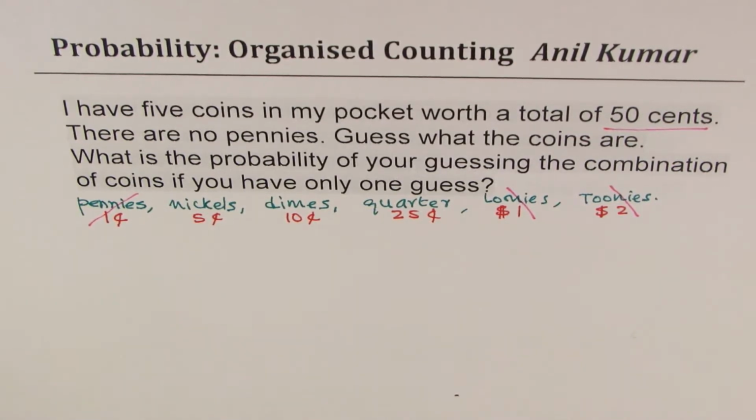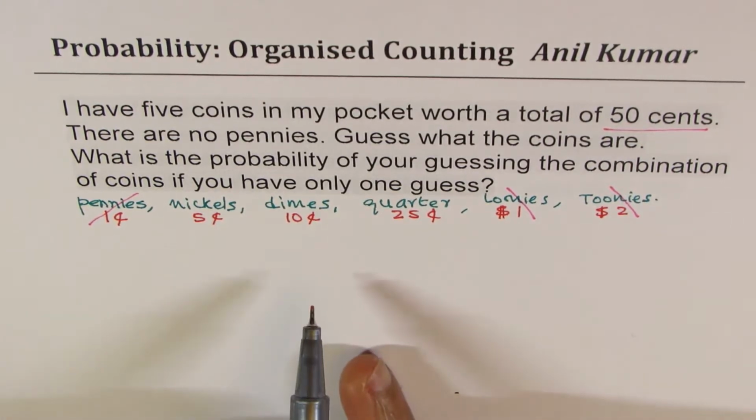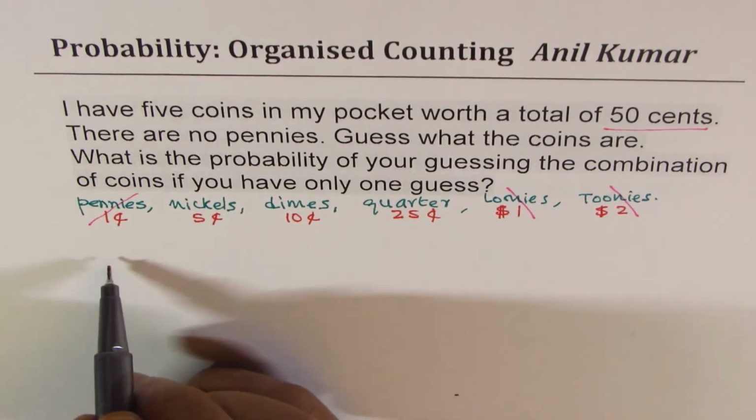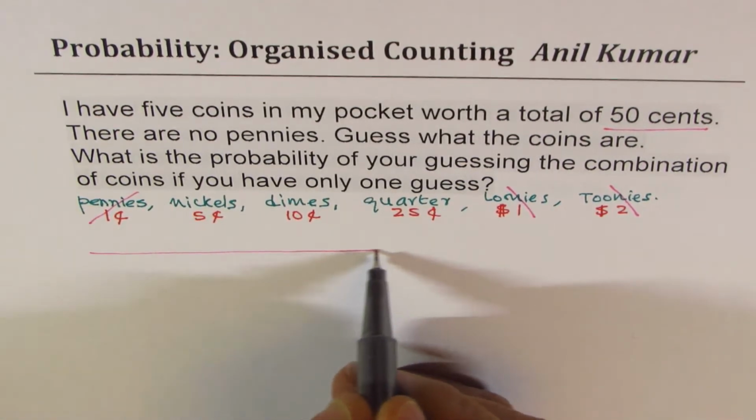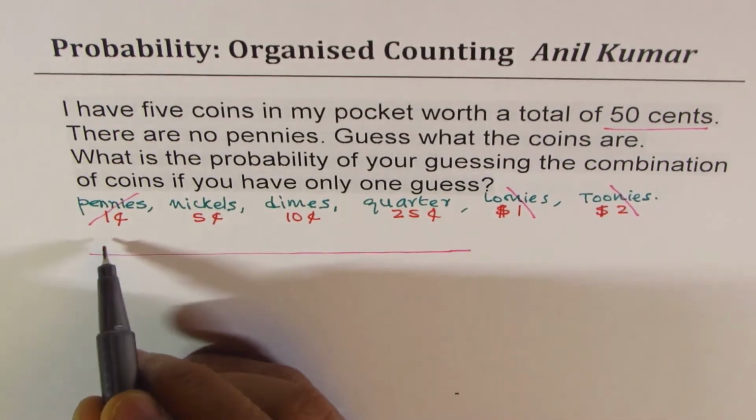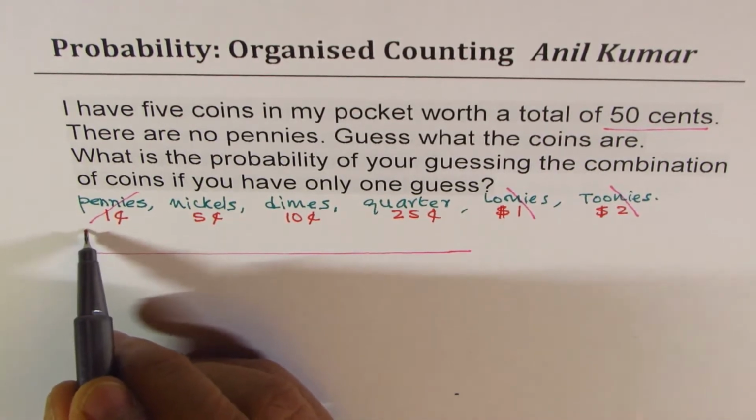So you can actually pause the video, think about it, and see how it can be answered, right? So we are actually trying to develop a concept for the students in grade 6 to 8 so that they could organize the information and then find the result. That's the whole idea. And I hope it is well taken care of with this example. So what I can do here is I can make a table, right? And then we can work out all possible combinations.